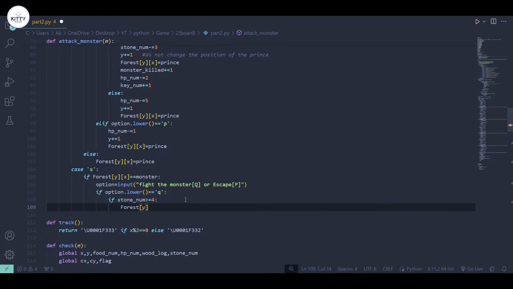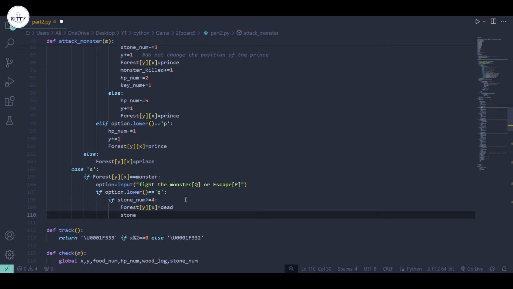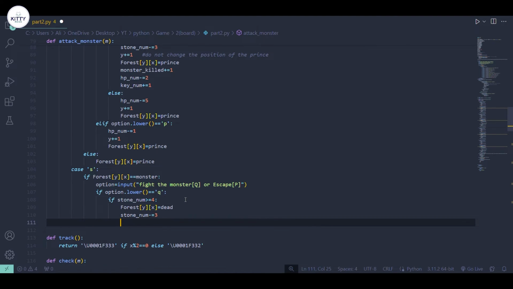Forest yx equals dead. We replace the monster emoji by the skull emoji, and stone num minus equal 3. And here y minus equal 1.